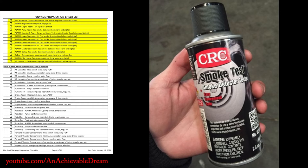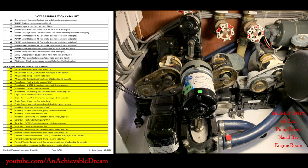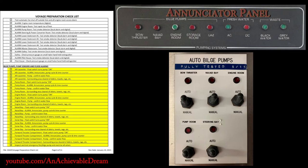In this section, we are testing our bilge pumps. Boats don't do well when they start to fill up with water, and these pumps can spell the difference between floating and sinking, also known as life and death. Ultimately, we are testing to see if any compartments start to fill with water, if the compartment's pump will do their job. All that little red annunciator light on the test panel is telling you is that the power is being sent to the pump motor.